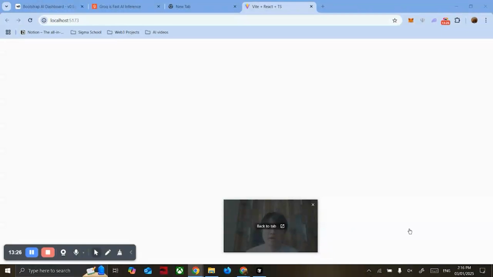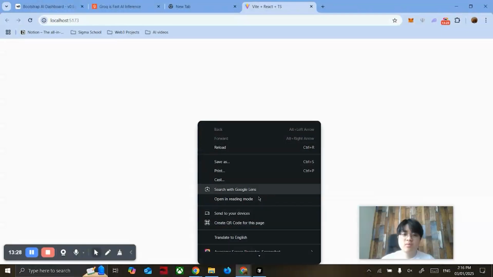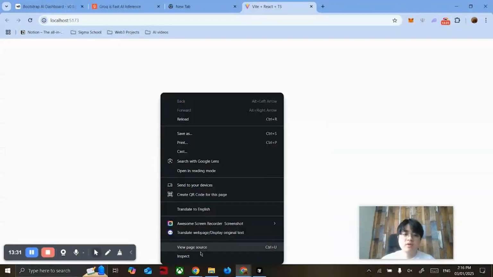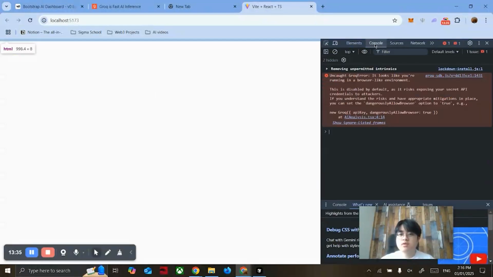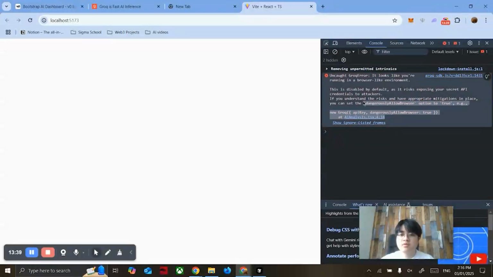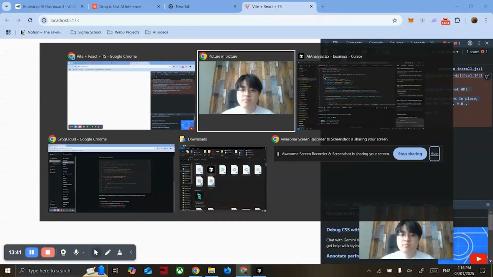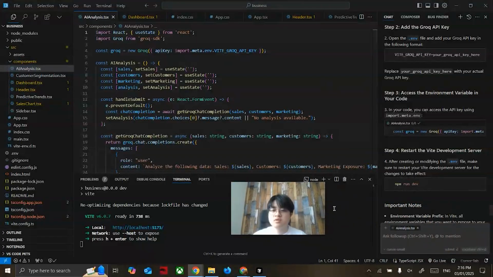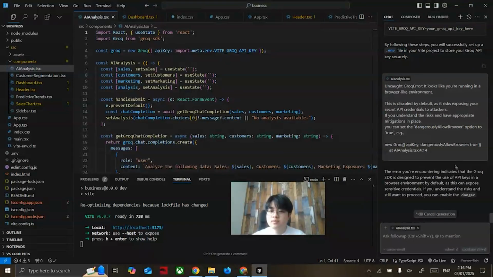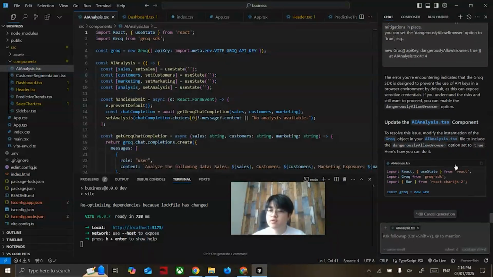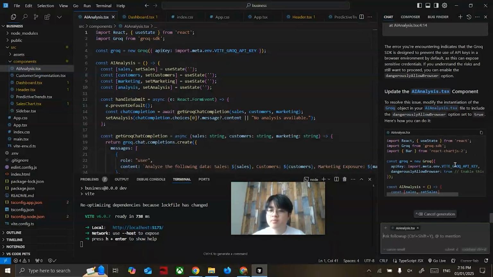So it's blank, and let's check what the error is. You can right click and do an inspect here and head to the console. So this is an error. I don't know what's happening, but you can just copy the error and go to the chat and paste it, and it will help us to solve the problem.